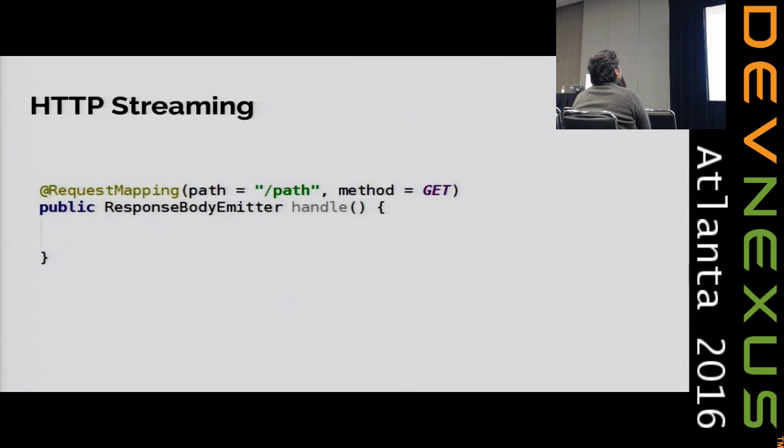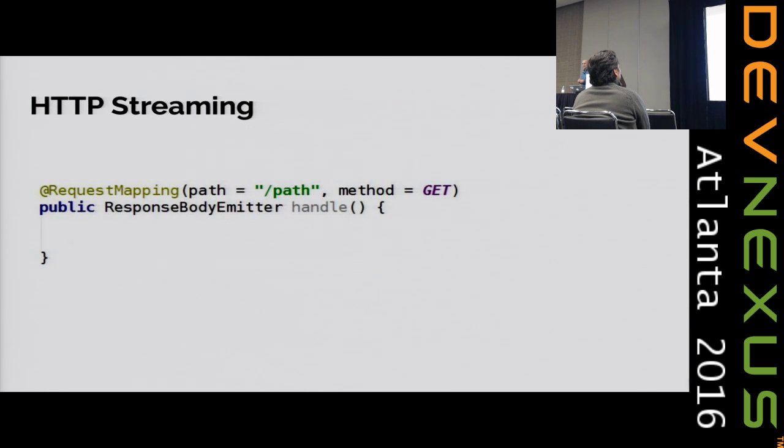that communication. Now, the next thing is, how do you do HTTP streaming, where a little bit more efficiently you maintain an open connection, and you send not one thing, but you continuously send many things back to the client. So this is a more recent feature that goes back to Spring MVC, Spring Framework 4.2. This is where you can return a response body emitter. So this is more closely aligned to the response body style methods or response entity controller style methods, where you use some sort of a message converter to do JSON, to write JSON back to the client, for example, or maybe a string, or maybe XML.